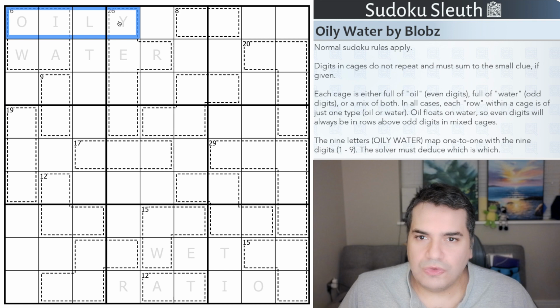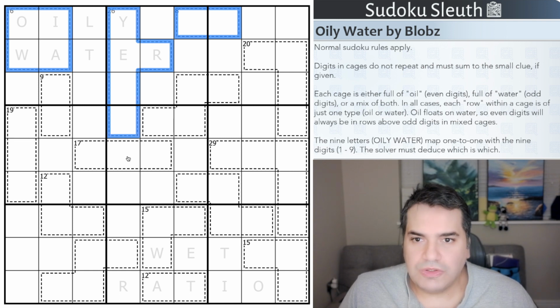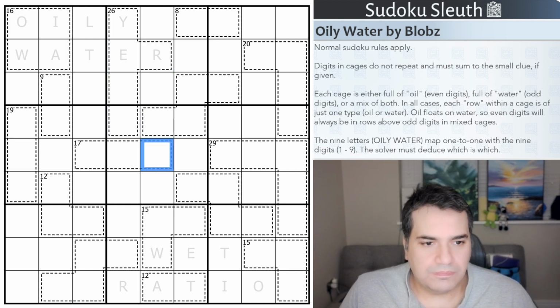So I'm looking at this oily water part and I'm just thinking, that feels like a very sensible approach. I am probably going to color the grid almost entirely, or as much as I possibly can, and then using these and obviously the numbered cages, of which we have quite a few today, to try and figure out what does it all mean. Anyhow, I'm going to restart the clock now and see how I get on.